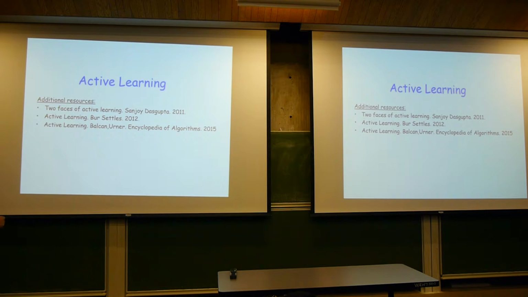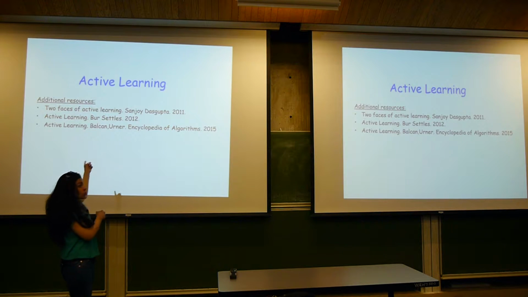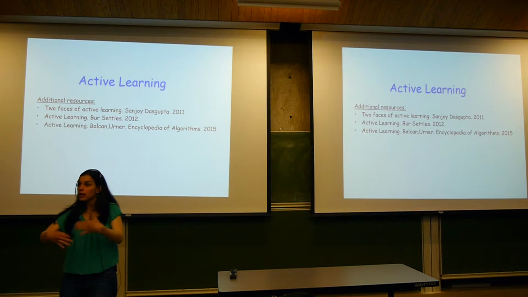In terms of reading, in addition to my slides and presentation, I'll post online a survey by Sanjoy Dasgupta. It's a more technical survey on active learning, called Two Faces of Active Learning. Sanjoy has been one of the people that helped inspire people to think about putting active learning on solid foundations. He's one of my favorite researchers. So this is a very nice technical survey.